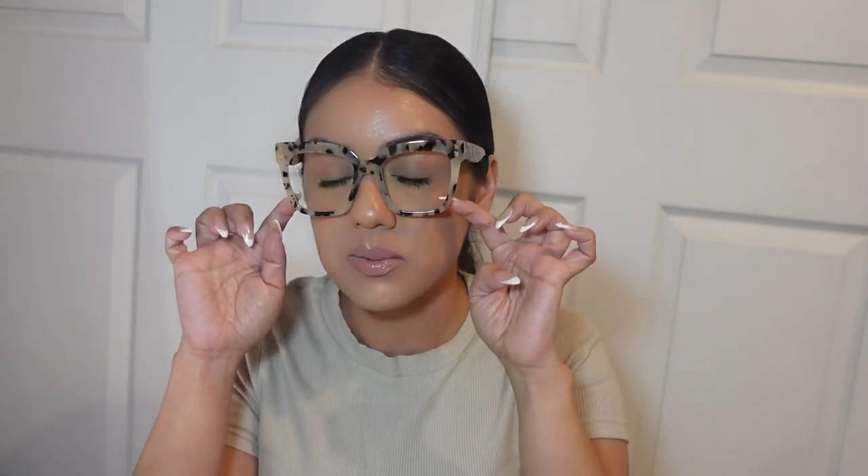Also, there's a really big gap between the lens and the eye on these frames. I don't have lash extensions anymore but I used to, and when I wore glasses they would press against the lens. I've been watching other girls' reviews and they all say that with Zelo glasses the lash extensions don't get in the way at all — so if you have lash extensions, you'll be able to wear your glasses and still look cute.